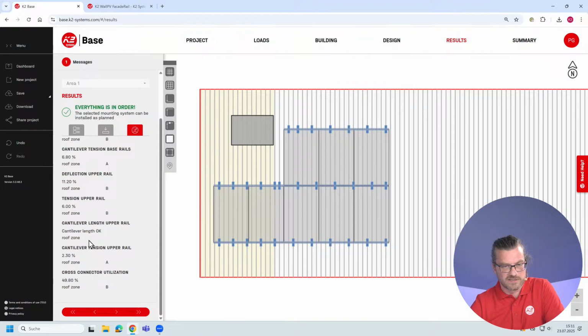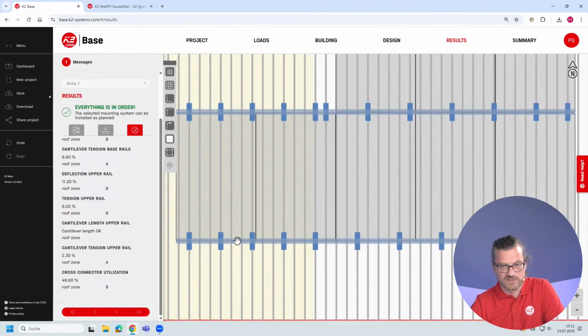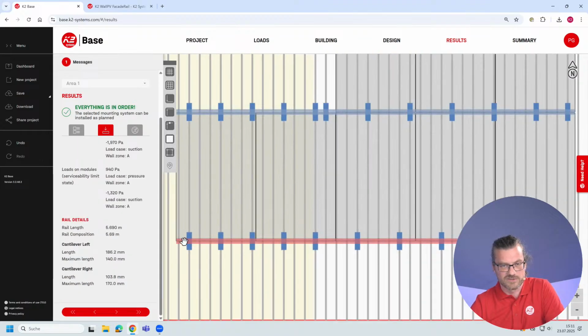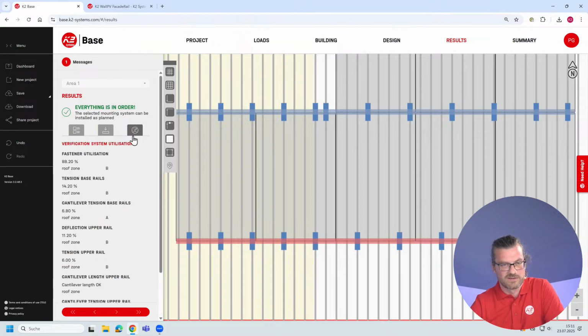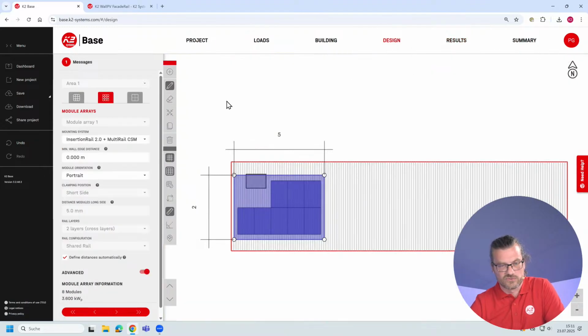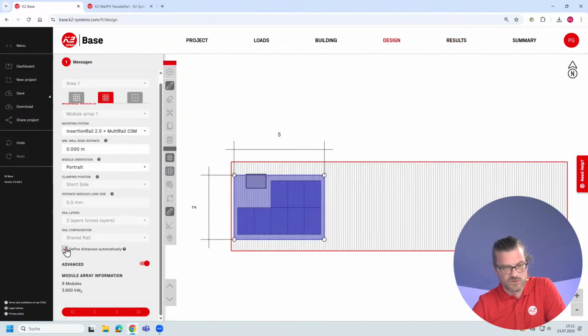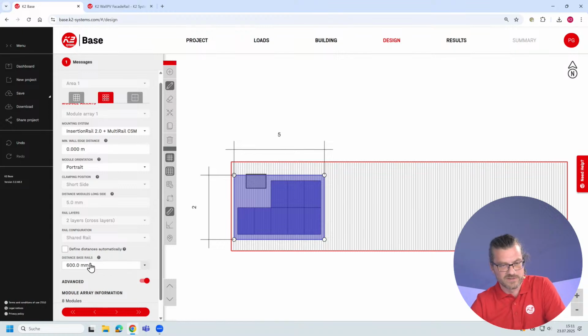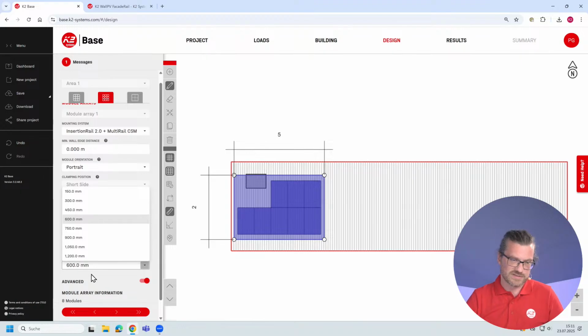In cantilever, again, because now you have this upper rail, you have here cantilever, so it's also important that cantilever is not too long. So it's also calculated here. And similar to our roof, in this case, you can also define the distance between basic rails, between multi-rails in this case.